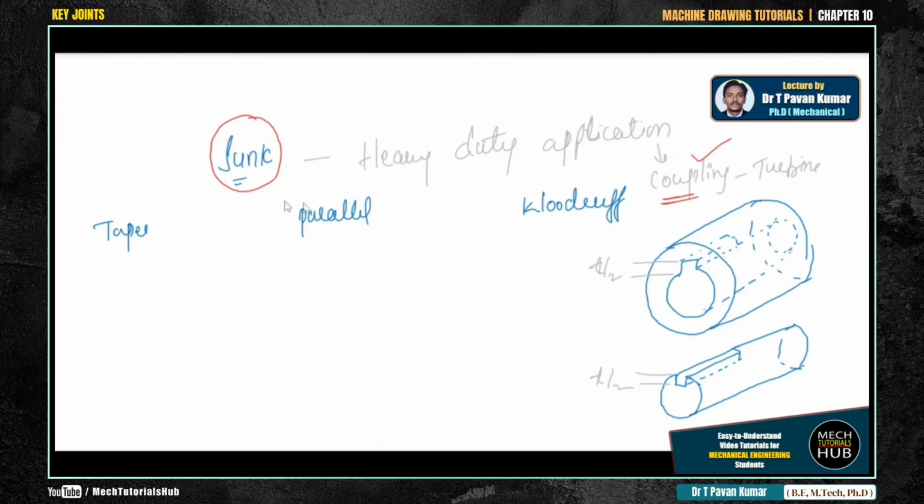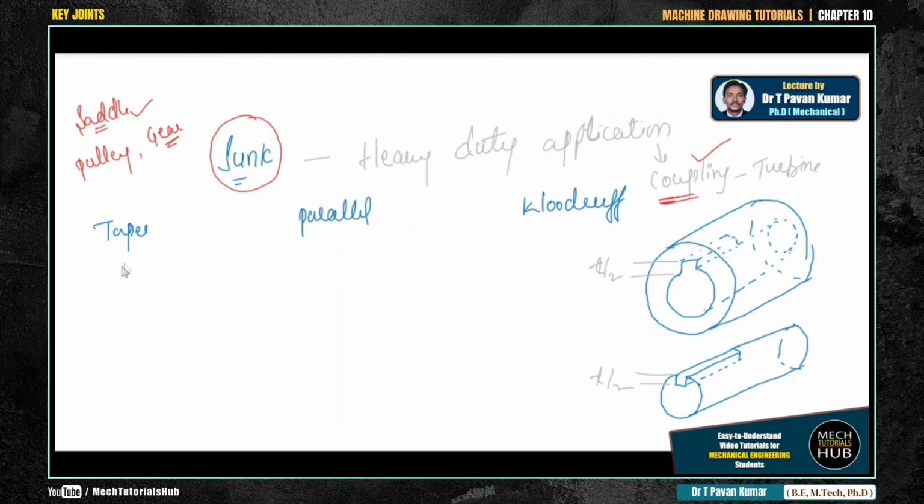And if you look at the saddle keys, they are used in low duty applications, as I said. Sorry, low duty. Low duty means where you can see the arrangement of a pulley. Okay, I want to mount a pulley on the shaft, or a gear. In such a case, we'll try to go with a saddle key. And sunk keys are used in case of big couplings, which will take heavy torque or a heavy speed or rotary movement.